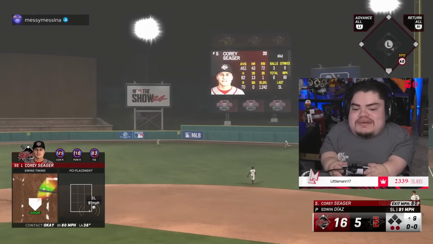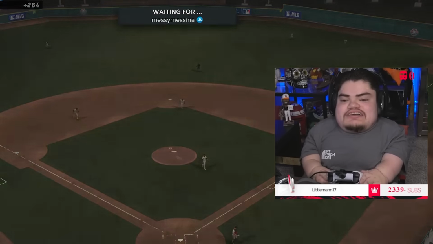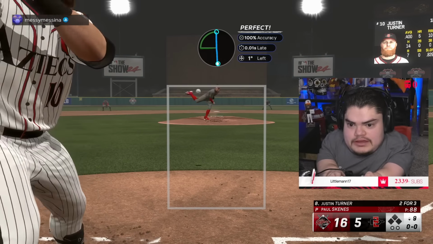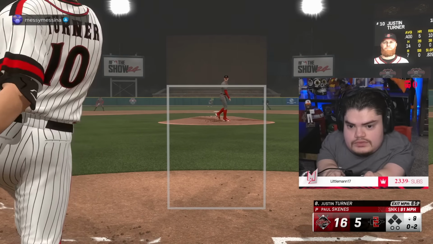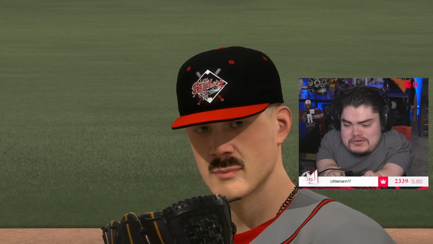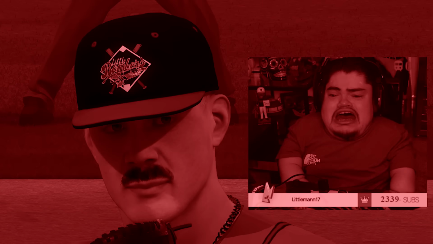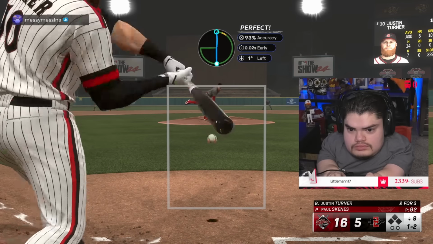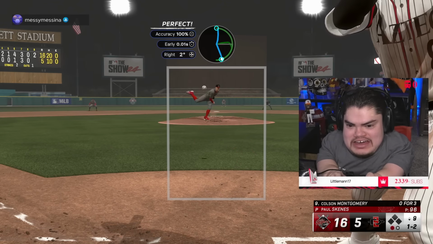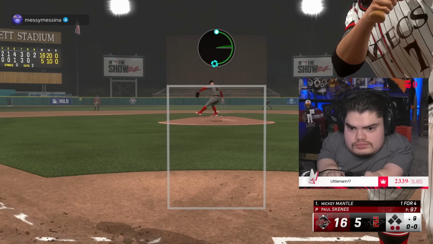AJ. Oh, man, AJ. I just want to fight you. Why do you want to fight me? Because you suck. Well, I'm trying my best. It's not good enough. Paul, don't care about your arm. Stop complaining. Oh, your arm's tired? Well, guess what, Paul? I don't care. Three. Out! That's insane. Pitcher out of energy. Keep pitching. I don't care if you're out of energy. Leave it all on the field.